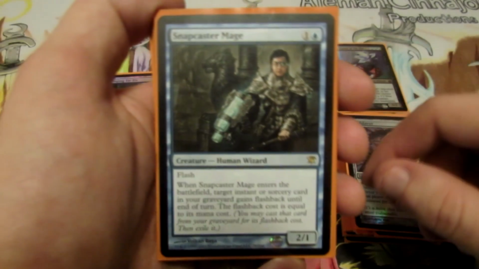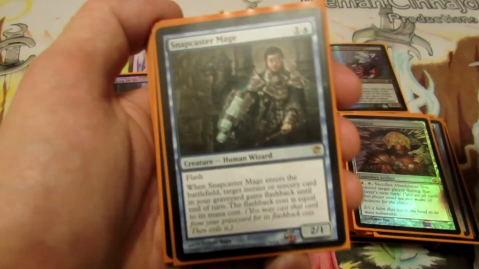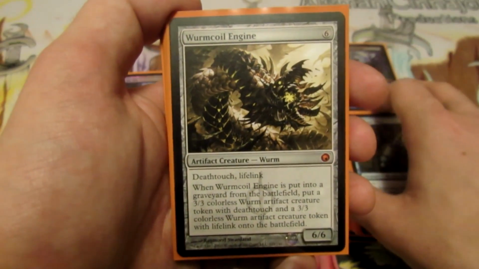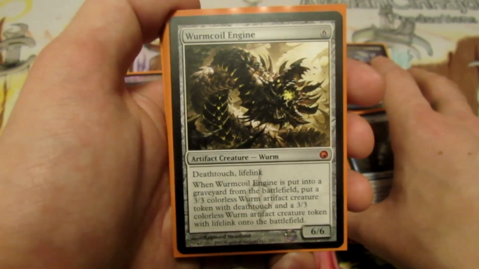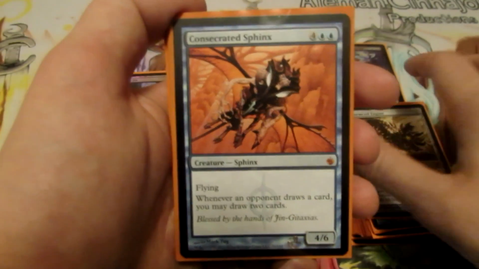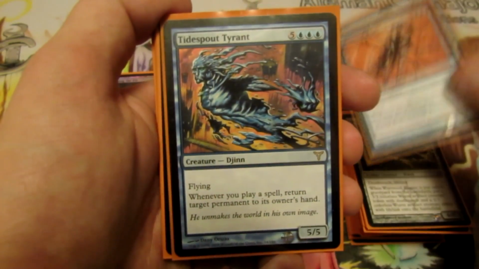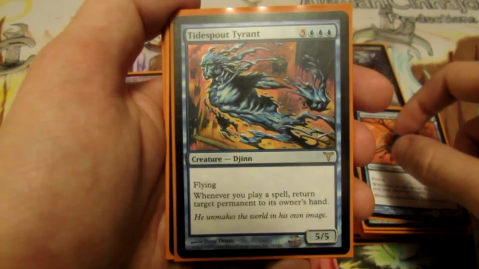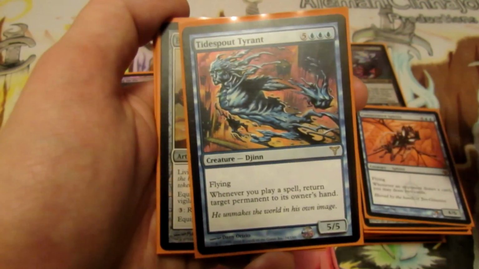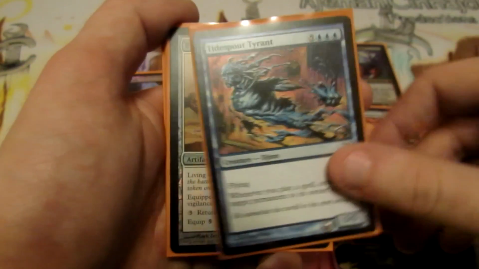And then we have standalone cards in our deck. So we have Snapcaster Mage, which allows us to flashback cards like our tutor spells that we have in the deck, which is very useful. Wurmcoil Engine, which is just a big fat Titan-esque creature, 6/6 for 6, Deathtouch, Lifelink. We have Consecrated Sphinx, allowing us to draw more cards based on our opponent drawing cards. Tidespout Tyrant, so whenever we play a spell, return target permanent to its owner's hand. And all of these are kind of more fair cards. They're cards that you would see in non-combo decks.